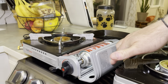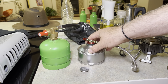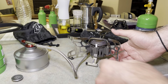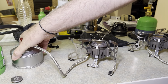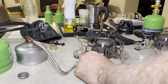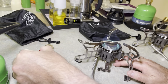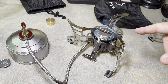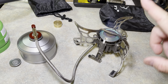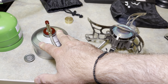This is a butane stove. It's compact. It's called a remote stove because the fuel is remote from it. You can just turn it on and run it — it's really easily operable. You can definitely get down to a low simmer mode. One of the things I want to show you is that the fuel line going across the flame vaporizes the fuel before it goes out through the jets. What's really cool about that is you can turn this fuel tank upside down and liquid feed it when you're in frozen conditions.